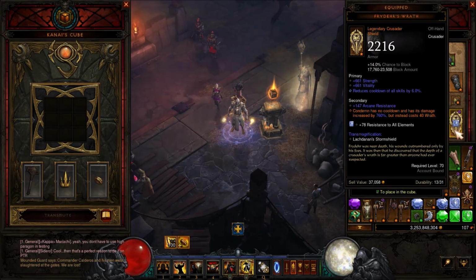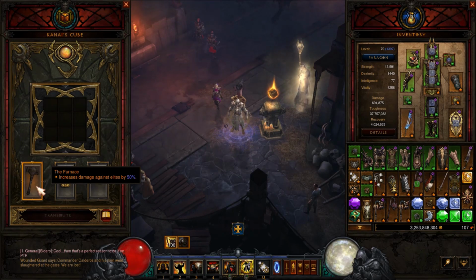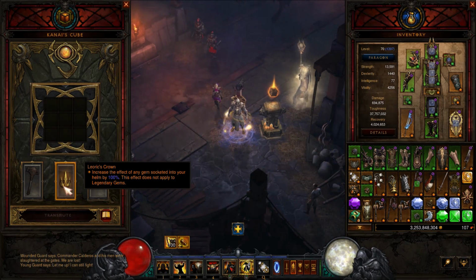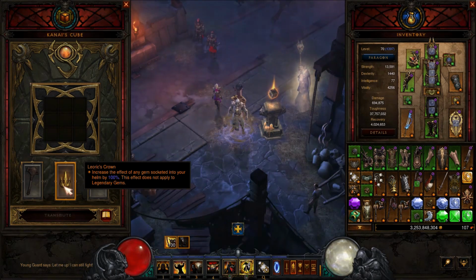In our Kanai's Cube we want to use the Furnace. I didn't do much damage on the elites in my opinion, so I just changed this to the Furnace because I thought I needed it. Because this build is very tanky, we don't really need a Killer's Caress, but we want to have Akarat's Champion up at all times, and Leoric's Crown will help us with that. Also, when you want to use a Killer's Caress, make sure you keep an eye on your resource cost, because it has to be 90% or more.